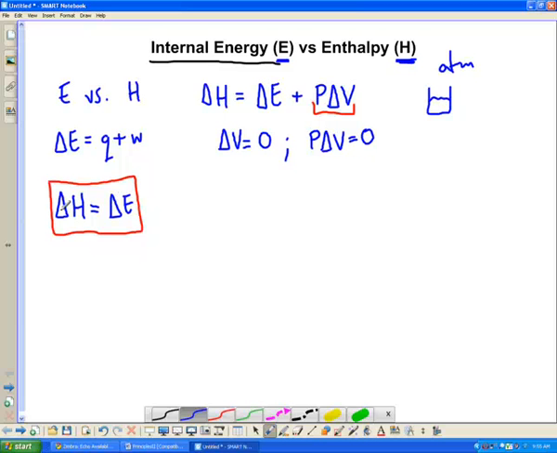So at this point we can say the enthalpy change is equal to the internal energy change. But this still isn't very useful because this is not the easiest thing to measure. We want to get the enthalpy in terms of something that we can measure. I'm going to put up a formula now that you haven't seen before that actually allows you to find a way to figure out how much work is done in a reaction.